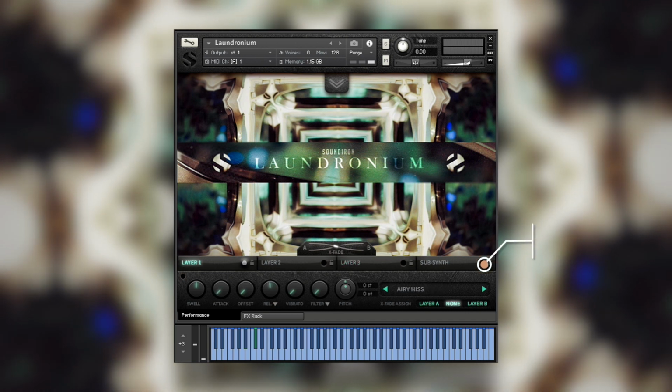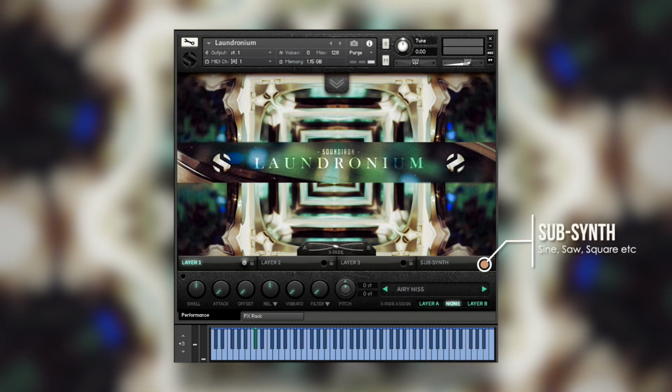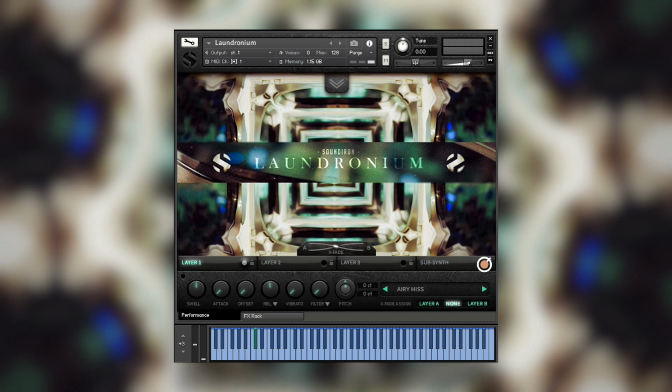Lastly, the subsynth layer is a basic synthesizer with six simple shapes that can be added for tonal transient and tonal support.